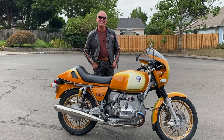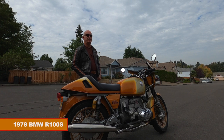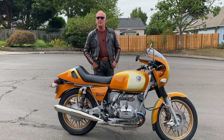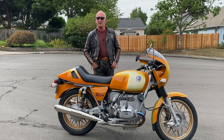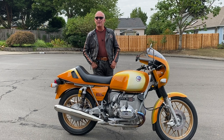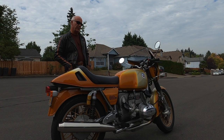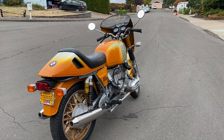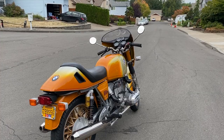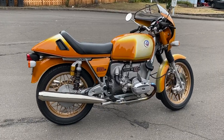Really nice looking bike. I was wondering if you could share a few words about your bike, how long you've had it and so forth. It's a '78 R100S. I painted it Daytona orange, which is not common for the year '78 — it was a color that was on the R90S's from '75 and '76. I've had a number of BMWs and I've always had them painted this color. I got this bike about 20 years ago, found it in San Diego, and within about four hours it was all over the garage floor. I sandblasted the frame, powder coated it silver, and started over.